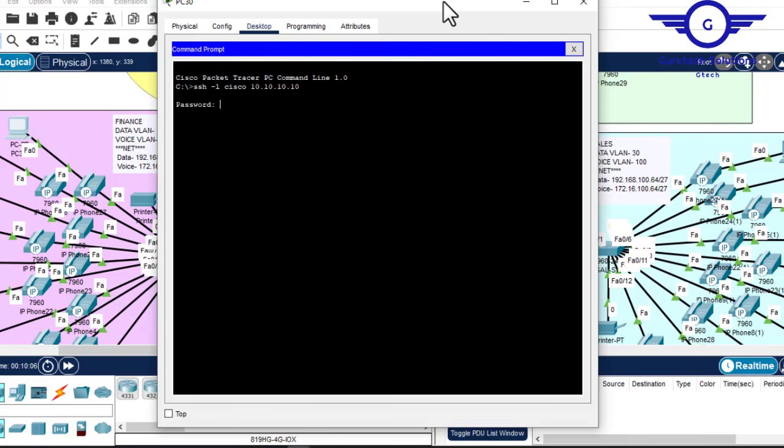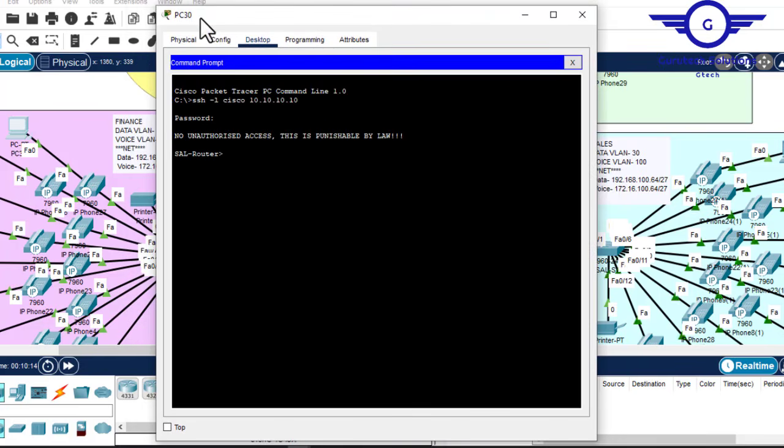Now the password was Cisco. As you can see, guys, we had a banner message: no unauthorized access, this is punishable by law. Sales router, okay, from PC30. Very interesting, man. So enable, and Cisco again.